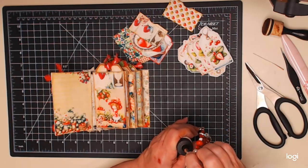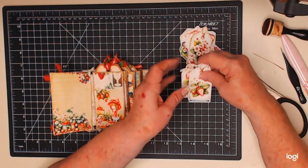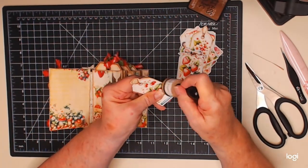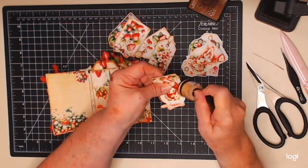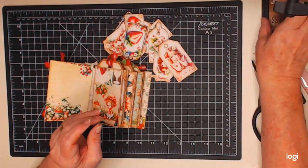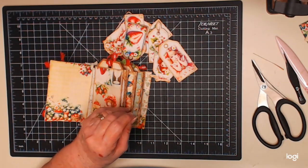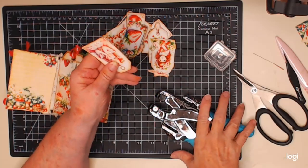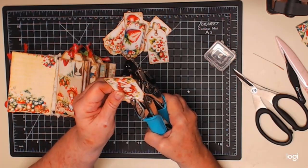Let's ink up these other tags. Put these pockets aside. We have extras. So let's go ahead and ink these up, and then we'll add eyelets to the ones that need it. All right, eyelet time. I had to order more eyelets to finish this project off. All right, crocodile, and I'm going to use the large setting. Some are larger and some are smaller. I'm just going to go with the larger setting. So let me just punch the ones that need it.